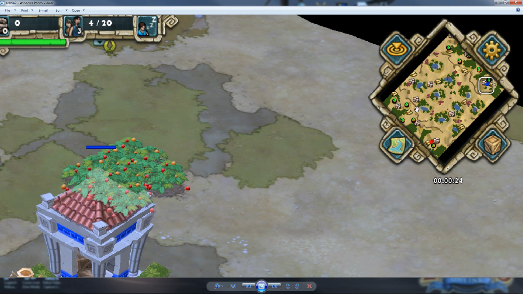So you can see there's the second gold. Knowing where the second gold is going to help you out in a lot of matchups. So I would say the key for Arabia is knowing where the second gold is.